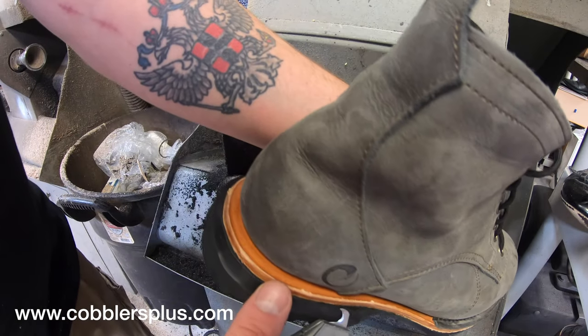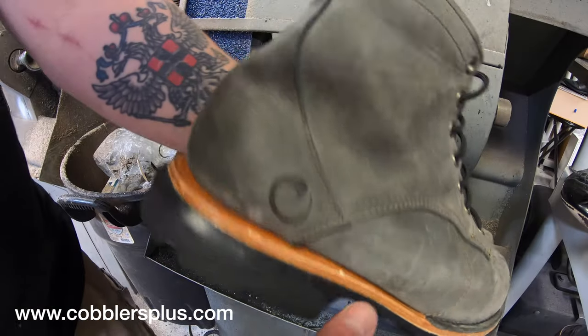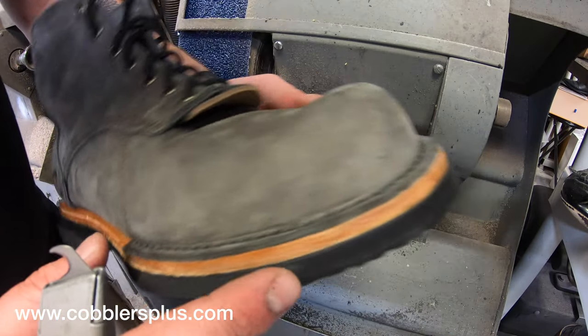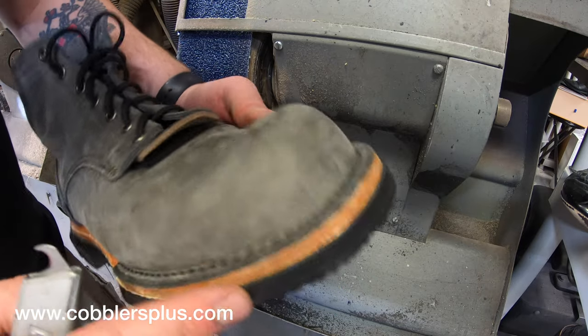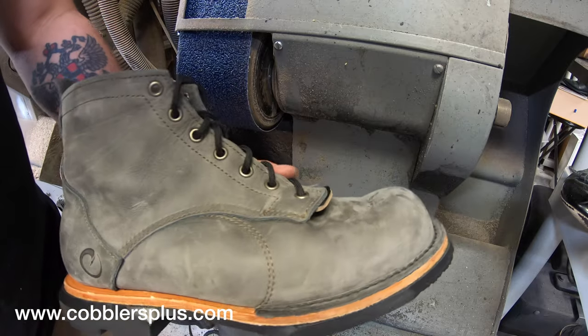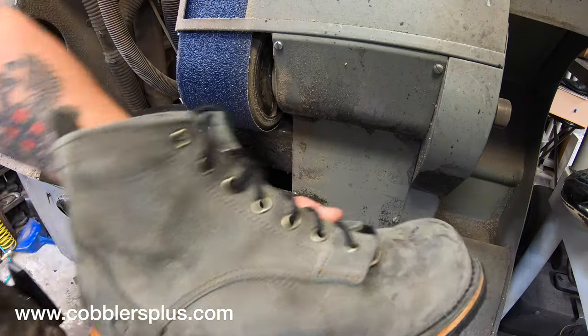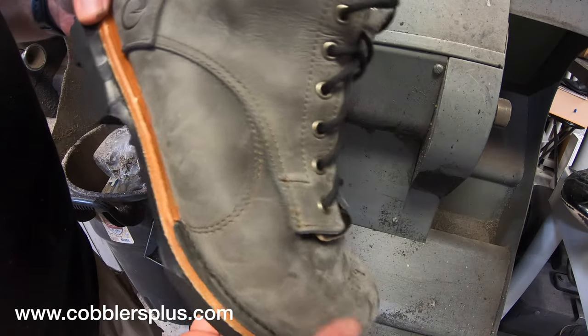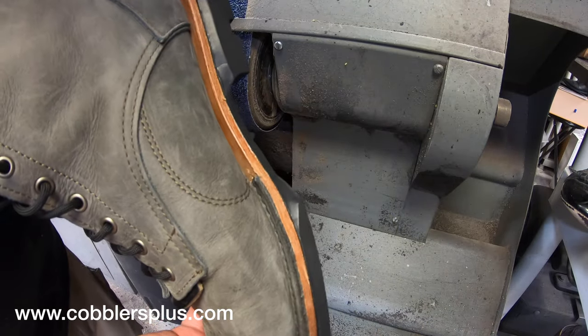So just go around, cut it a little bit around the edges there, cut where I need to right here on the thin areas. These areas are a little bit too thick. The toe I did cut on the 5-1 there. So just to give you an idea of what happens when we're cutting, and then we'll start sanding, because too much material to sand sometimes heats up, and then unfortunately the sole can come undone in some areas. So let me continue on, and we'll move on to the next machine.